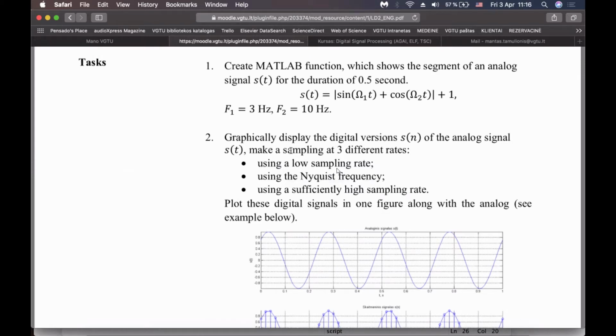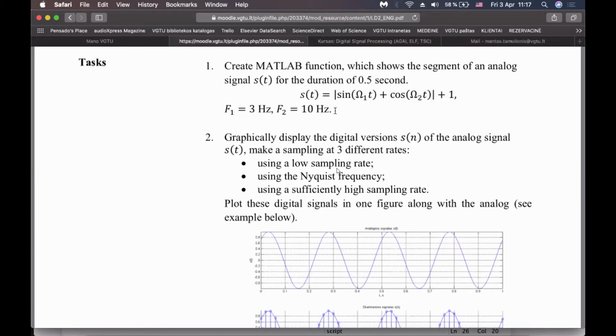So the main idea is the Nyquist theorem, and it is talking about this: when you need to decide the correct sampling rate for a signal, you need to look at what is the biggest frequency of the signal which you need to digitalize, which you need to sample, which you need to make digital.